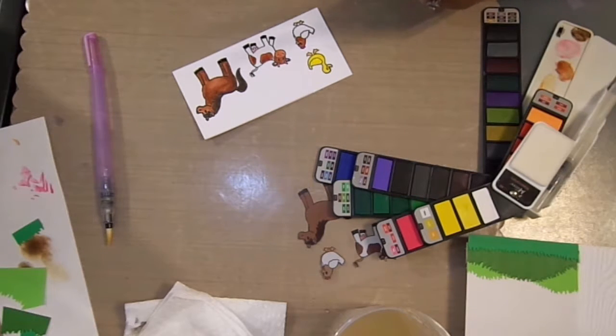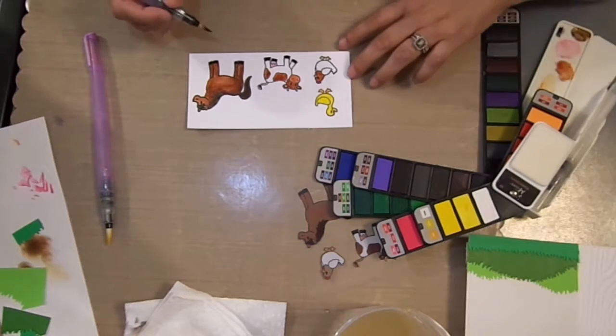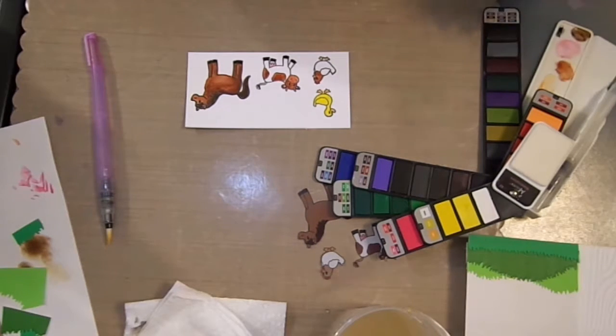I have a set of brushes that I haven't opened. I've had them over 10 years, but I haven't used them. Because like I said earlier, I've been wanting to do more watercolor and learn to do watercolor. So I've bought the supplies here and there, but I just have never done anything with it.